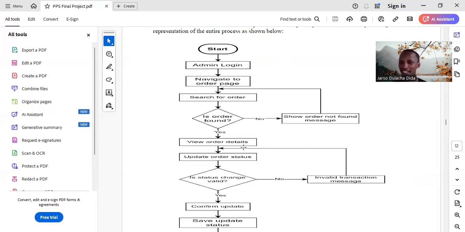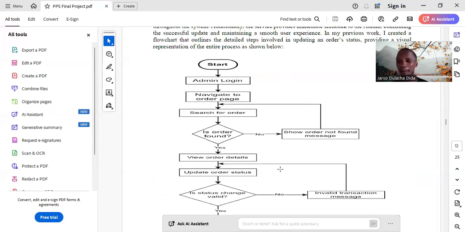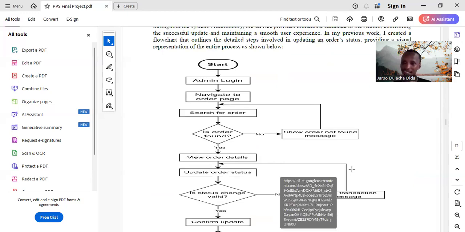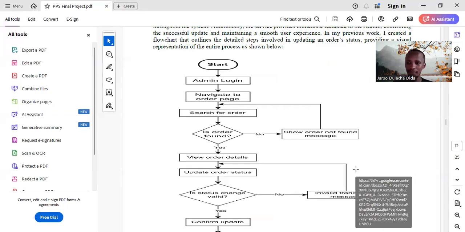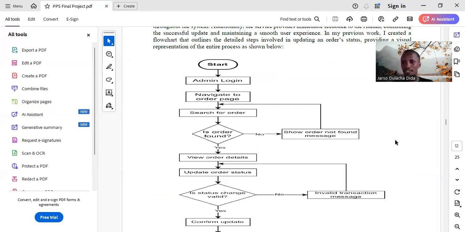Let me say something about the flowchart workflow. Actually, I will show you on the front end later. On my front end, there is a homepage, indexed as the default, the starting point of my system. On that homepage, there are menus of the available types of coffee, and there are two links: a login link and an add order link.